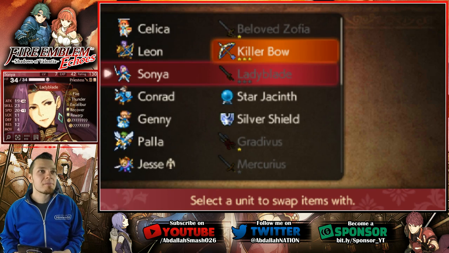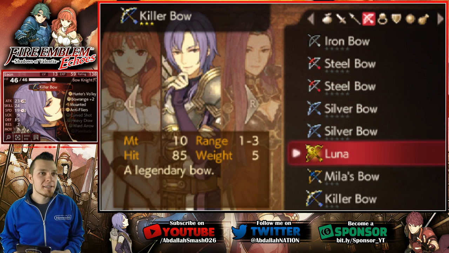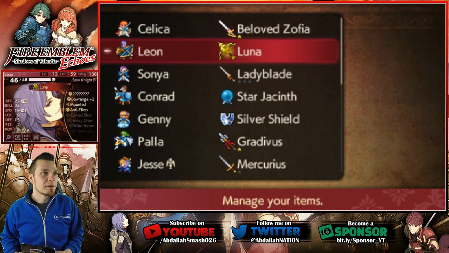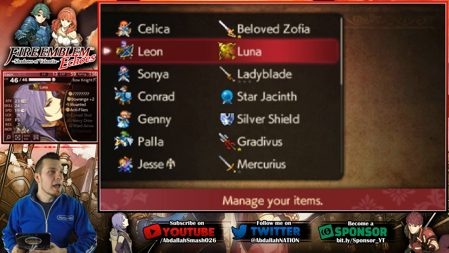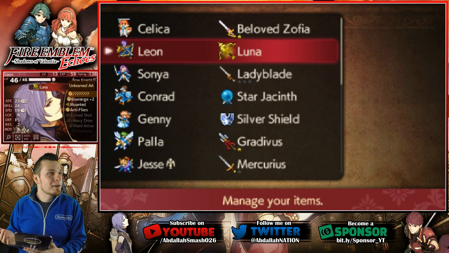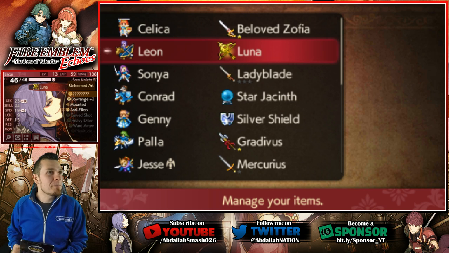Leon. What? Dude, look at this thing. A legendary bow. 10 might. Wow, range 1 to 3. Okay. Dude, that's great. And Luna actually gives us an unlearned art. Wow. Dude, we got one of the legendary weapons just now.